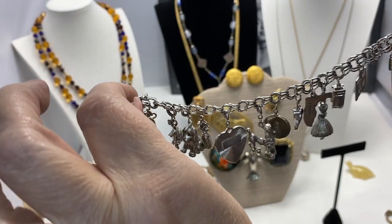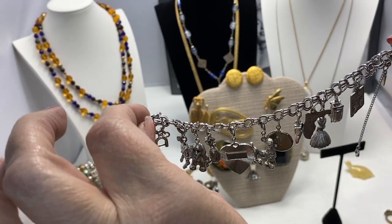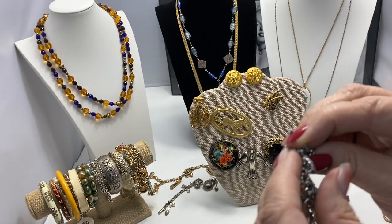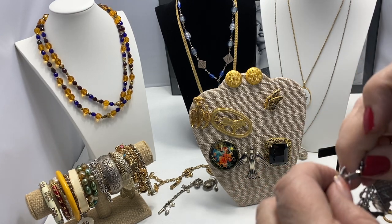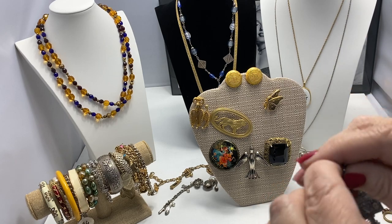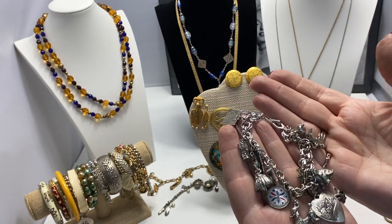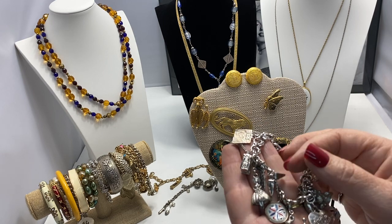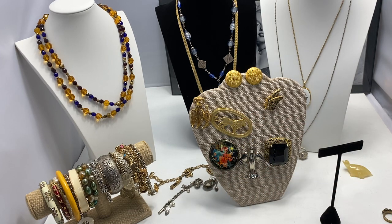So I would do this one for $35. It's in excellent shape. It's got all kinds of stuff going on. So yeah, email me, jandapanda@comcast.net. Beautiful Monet. Love it. Look at all those pretties on there. And cute little baby shoes. Little sterling baby shoes. Adorable. So email me. I'll put that one aside.